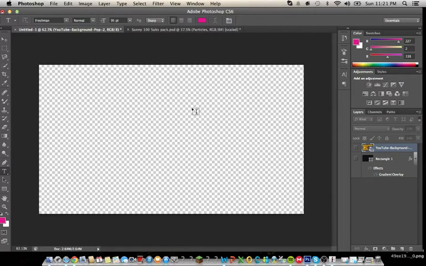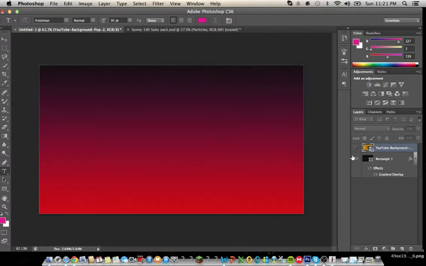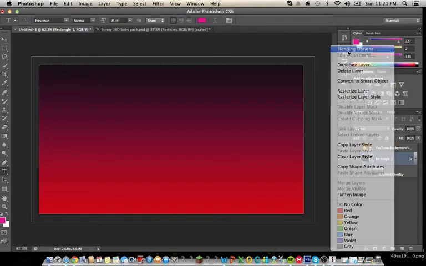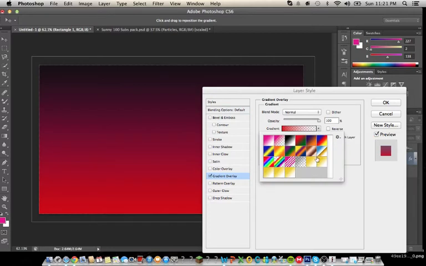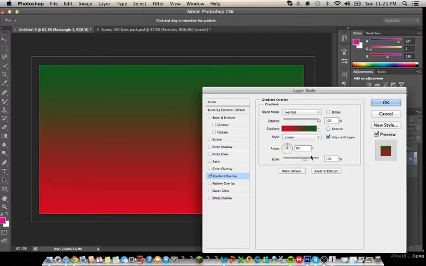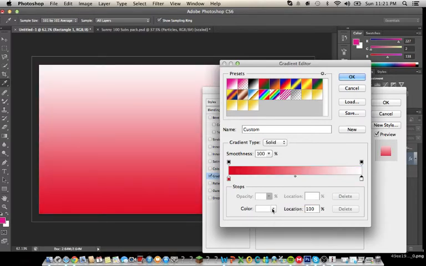So something I always love is gradients, just because they look really cool. Now you can edit this gradient. I think this gradient started out a different color. You just go to blending options, gradient color. You can edit any gradient you want. So this may be red and green right now, but I can go here and click that. I can click any color I want basically.